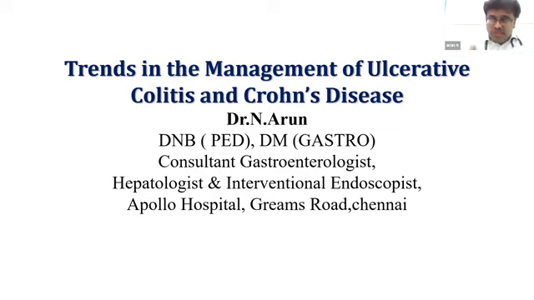There are two major entities you are supposed to know. One is ulcerative colitis, and one is Crohn's. Any chronic relapsing inflammatory condition is nothing but inflammatory bowel disease. So what is the etiological trigger? It might be because of multiple sources. There is no single prominent etiological trigger identified for this condition as of now. It could be an autoimmune trigger, an infectious trigger, and an inflammatory cascade which gets activated, and then these events progress.